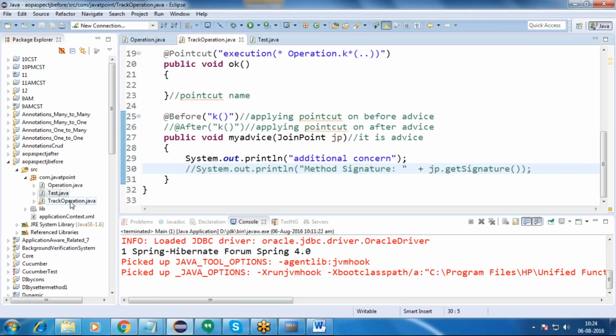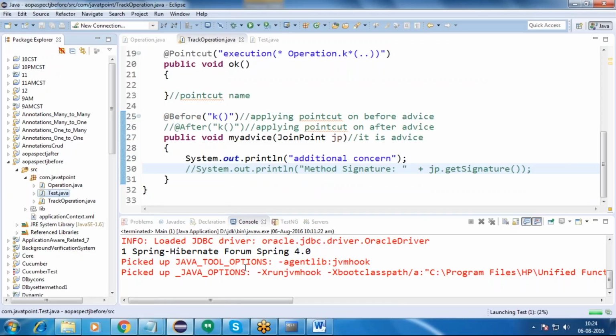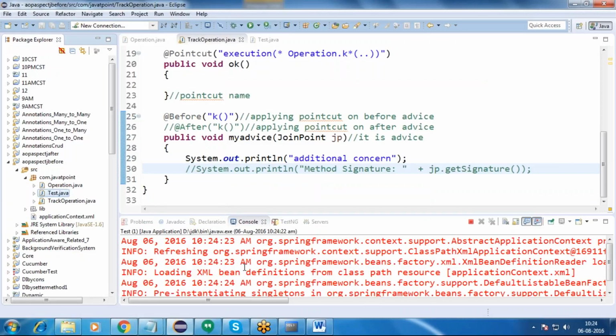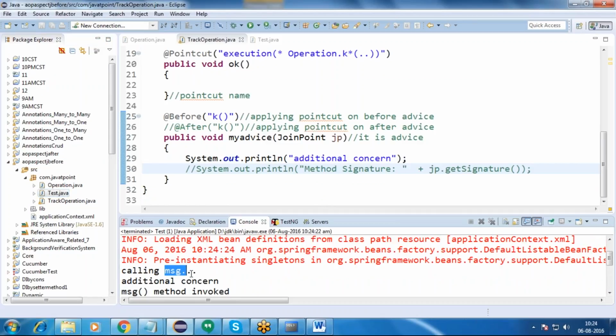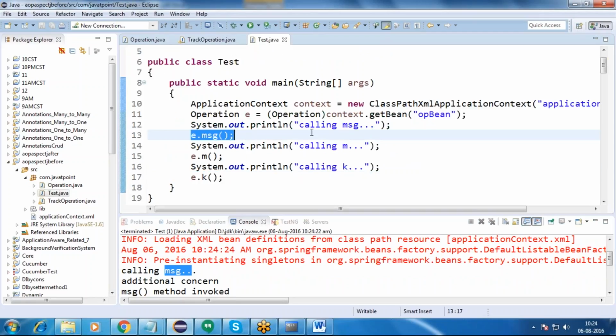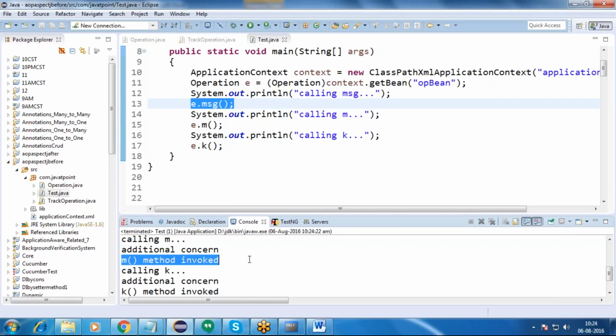If we execute this program, what are the methods, and before that, what are the things executed here? Initially, the MSC method is executed. Then method M. Then which method is called here?